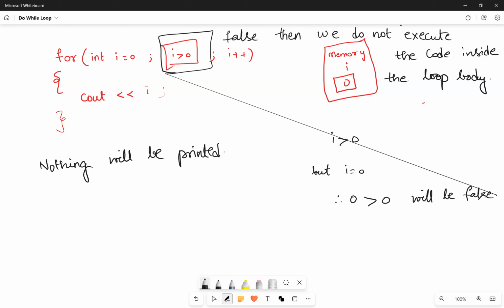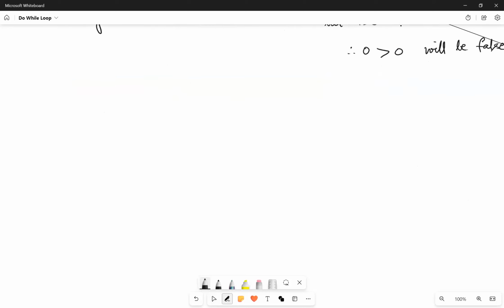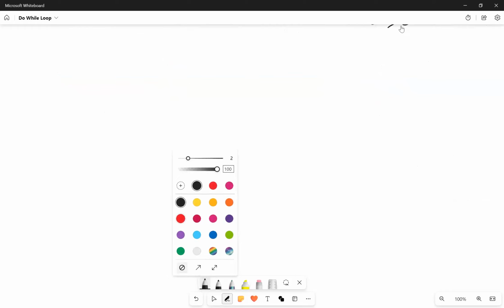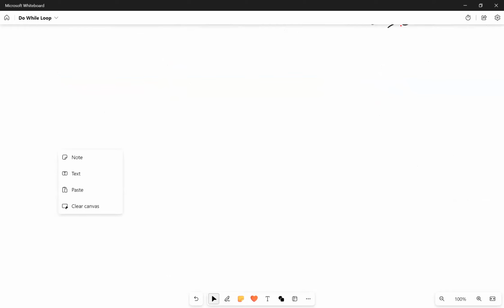Now, let's talk about the same logic with a while loop. Remember, for a while loop, we only have a condition inside the while parentheses. So I'm initializing a variable int i = 0, and this is where I'm writing the while loop part.